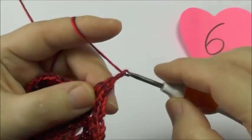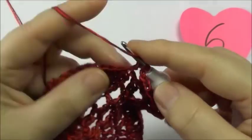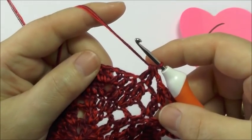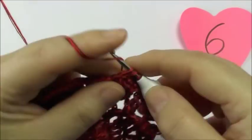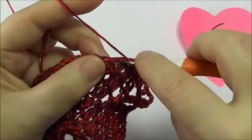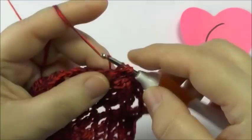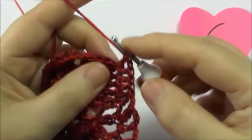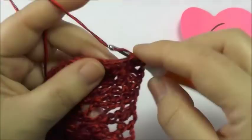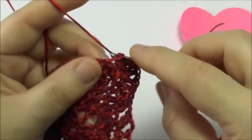Chain 2, then cast off the first 2 double crochets together, then 1 double crochet each onto the following 2, and then around the chain stitch we again crochet a double crochet, a chain stitch and a second double crochet, same as in our previous round. Then 1 double crochet each onto the following 2, and the remaining 2 double crochets we cast off together.